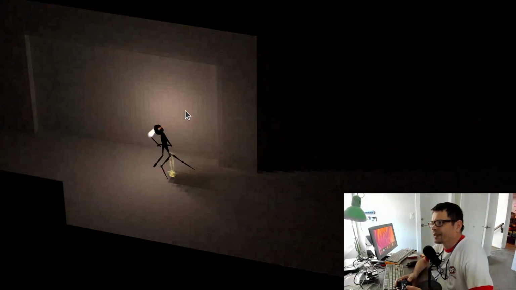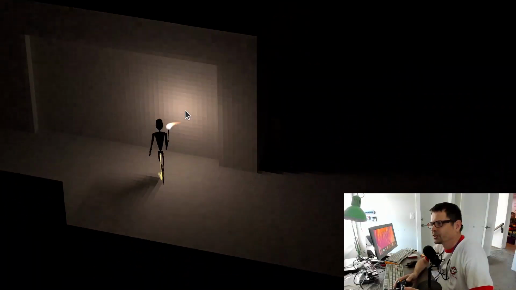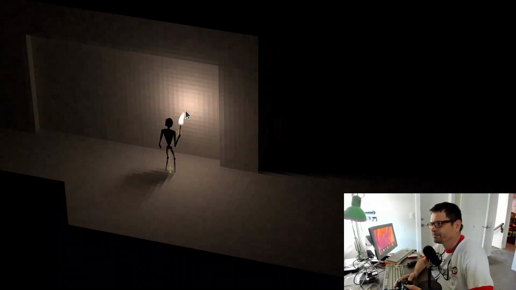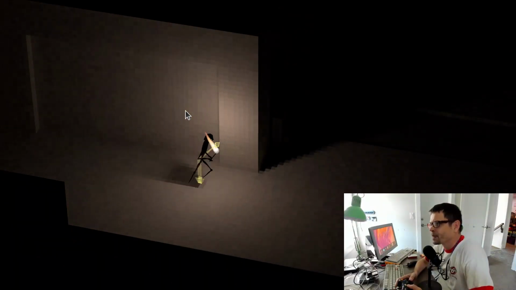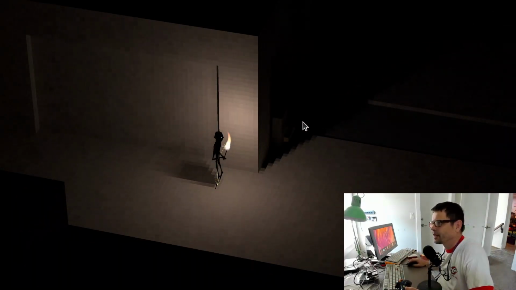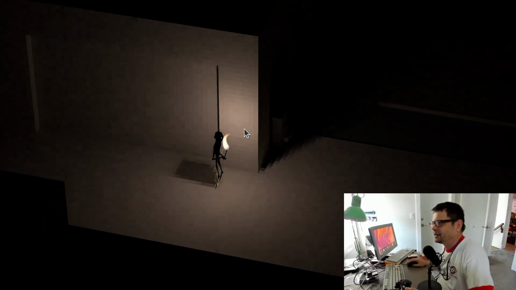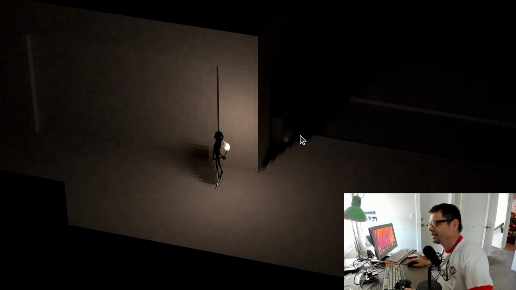Now, as in a typical video game, a little dude with a torch, we can jump, we can move, it's all good. But where it gets interesting is this object here in the shadows. Now, the torch is behind this wall. So normally there would be no light on this object.